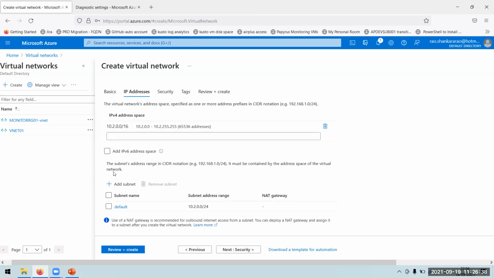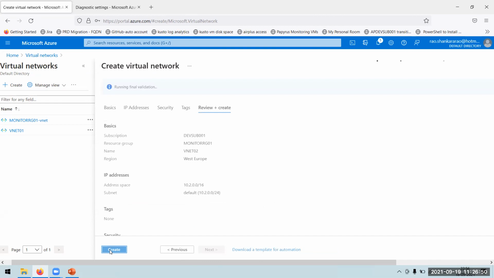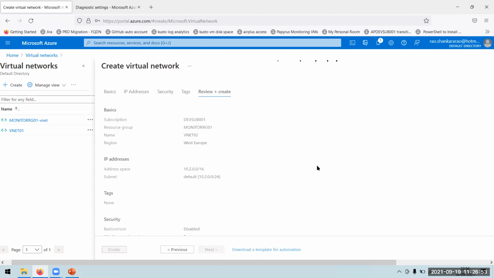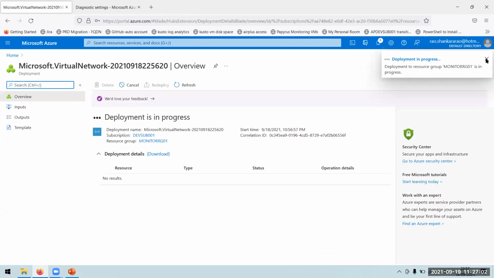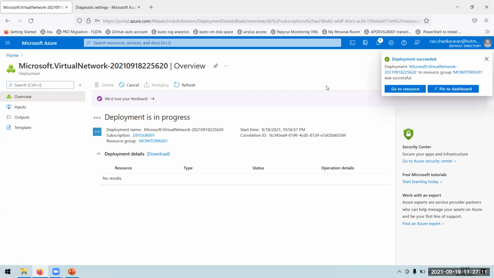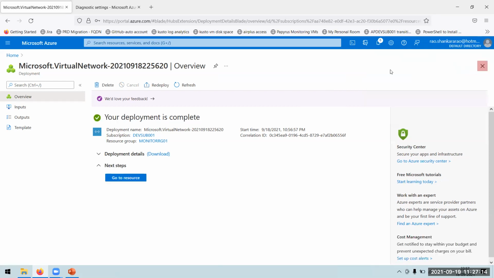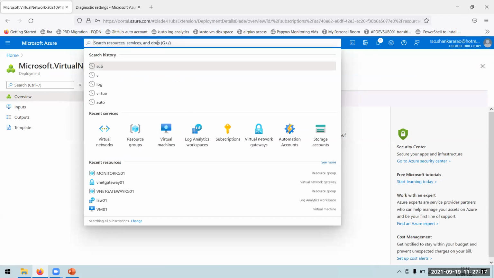This is the default settings I'm going with: 10.2.0.0/16 and 10.2.0.0/24, and review and create. Done. Then select the virtual network gateway.